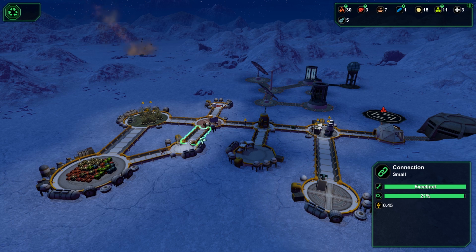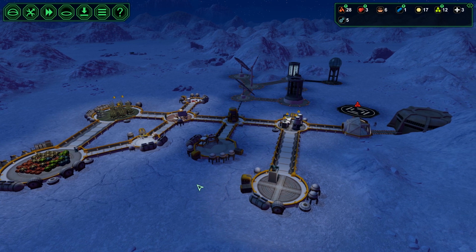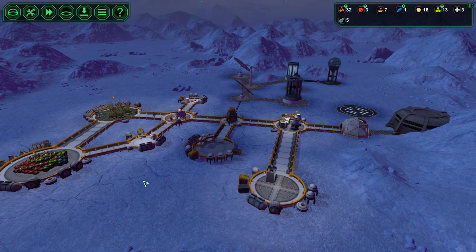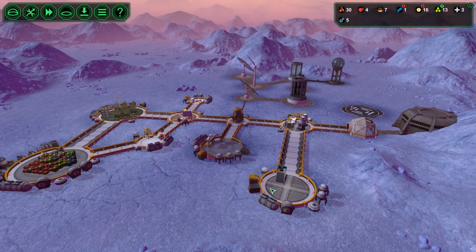because we can go and recycle these different connections here. I don't know whether just recycling them will give us back our materials. I don't really remember. But we've got everything going well for now. So let's go and turn that pad back on. Get another 1 or 2 biologists in, so at least we can get on top of our food.